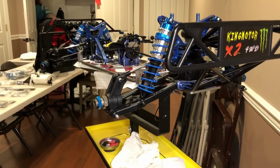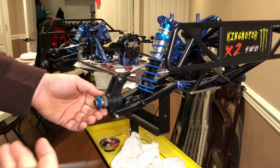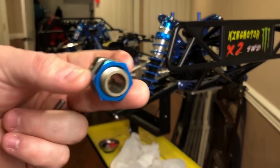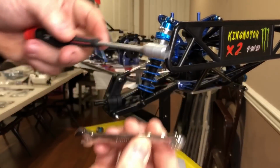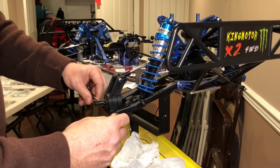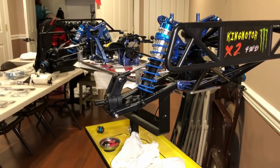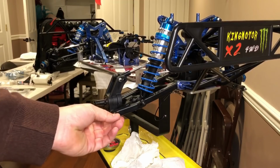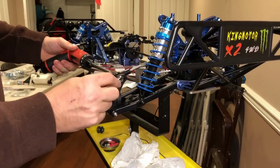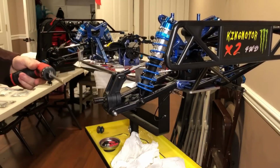All right, so let's get back into this here. We got the grub screw out. Now we're going to pop this pin and remove your hub. I got my 8mm wrench and nut driver. I already broke it loose. Okay, so I got the lock nut here. I'm going to keep this shaft still here, 3mm up top, with my 8mm wrench. I'm going to remove this here. Okay. Boom.